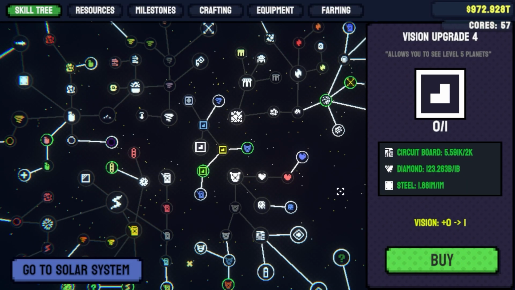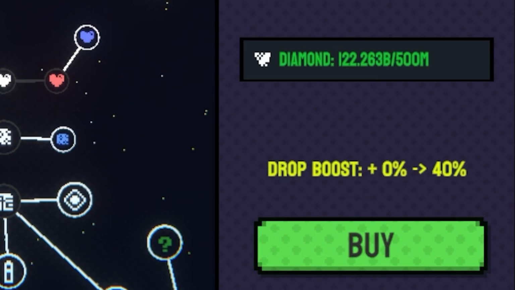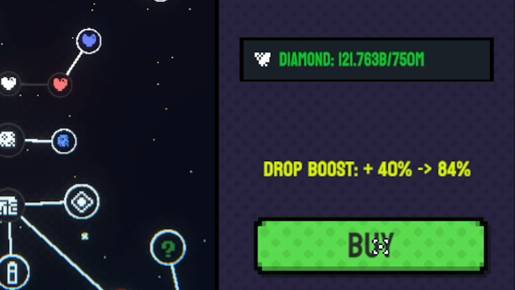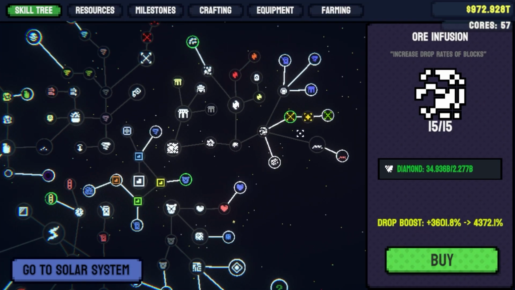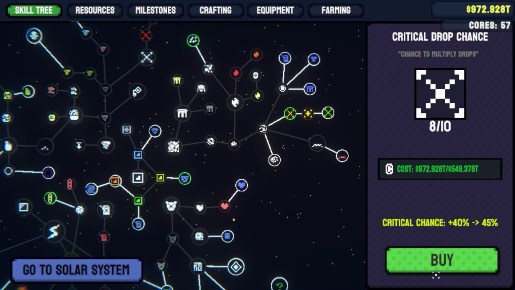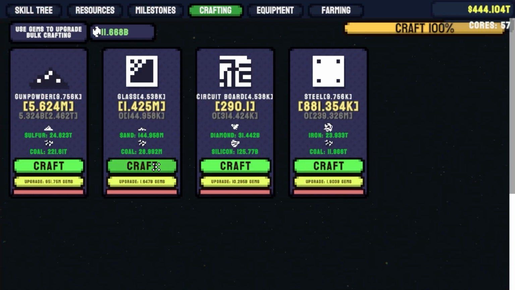Well, I mined that planet for like a minute and we got vision upgrade 4, so we can see new planets. We can also spend diamonds to increase our drop boost by a lot. And we can use diamonds over here to also increase the drop rate. So we really just need to mine diamonds is what I'm taking away from this, because that gives us money and diamonds, which increase our drop rate everywhere. We'll get some glass going, but we're going to need more sand to get that going.